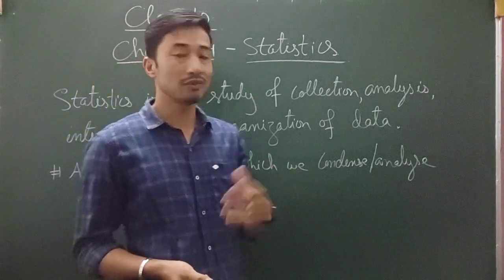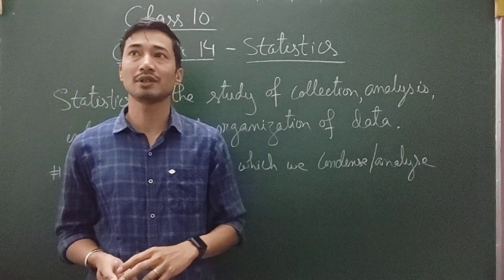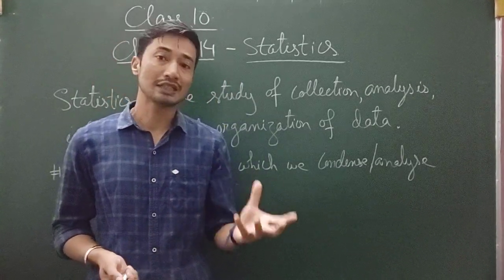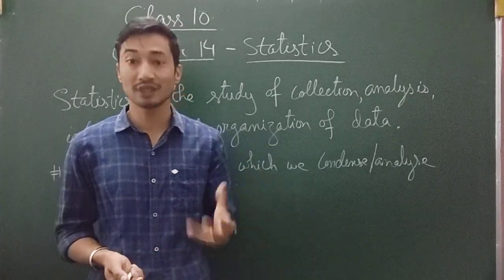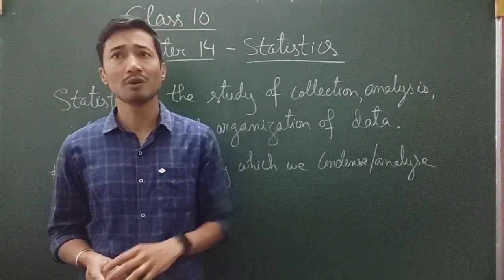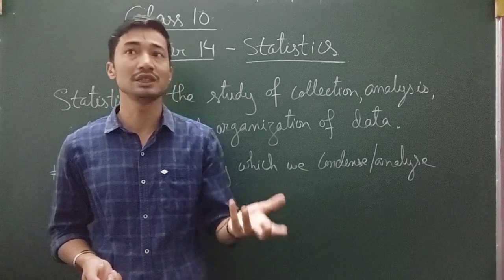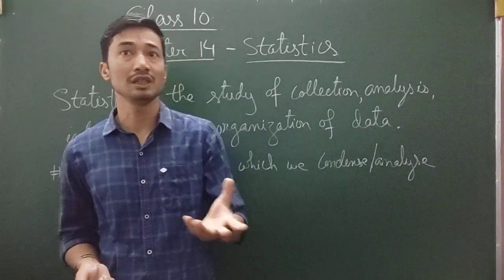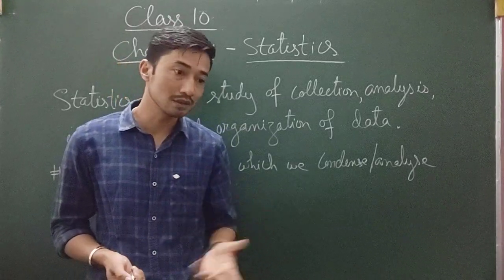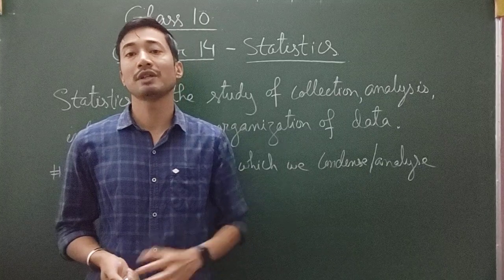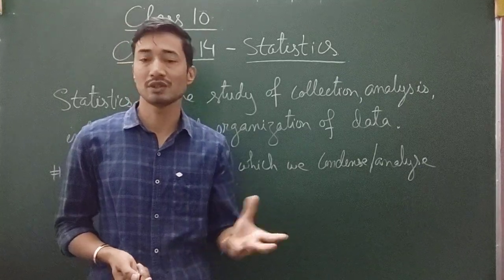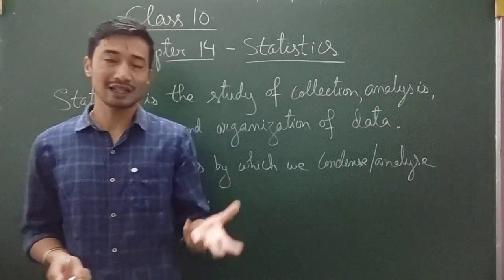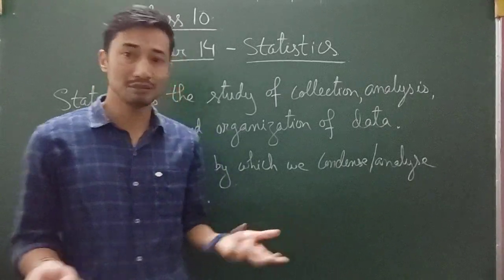Now, data means information that we usually collect from a population. That population can be a classroom, a certain section of the society, a country, a district, a state. For example, from a classroom, the height of the students, or from a population, the number of members living in a particular family, or the age, the weight, the height, the education qualification, and many more.